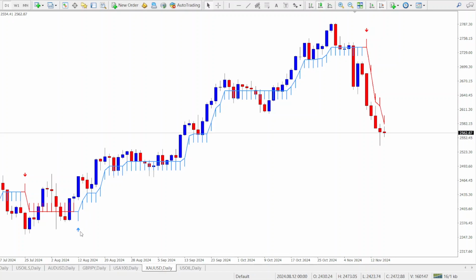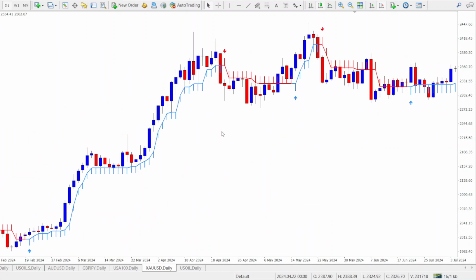So you can actually enter your buy trade right after the arrow forms, and then just watch out for the line. Let it keep on trending upwards. You set your stop loss below the swing low, and then your take profit can be at the nearest resistance zone, or in order for you to enjoy the trend to the possible end. Because in some situations the indicator might bring out a red arrow if it senses a notable pullback or possible reversal. So when the indicator brings a red arrow, you can use that to exit your buy trade.